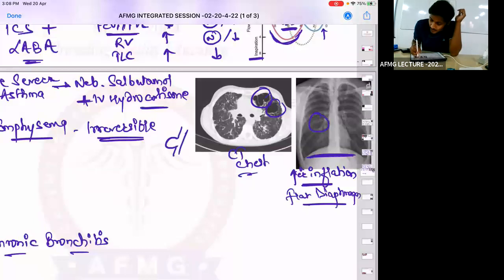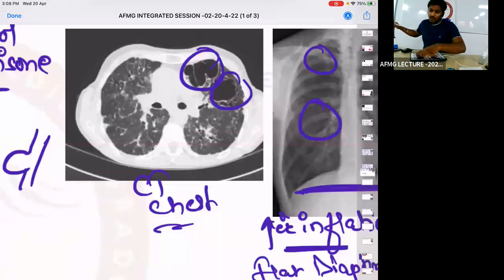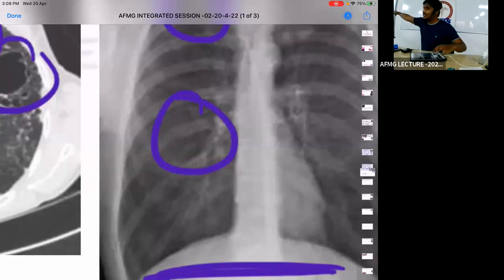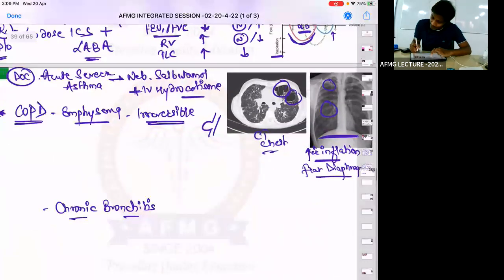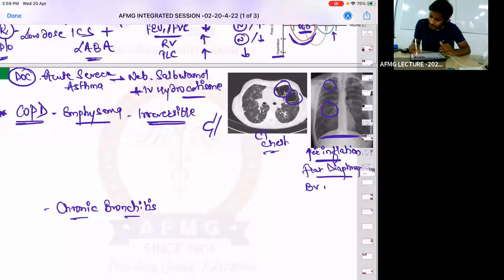Definitely you can see some of the blebs over here. Okay, but ये हमेशा नहीं दिखते. So how to differentiate? Please remember, if you can see these bronchovascular markings, थोड़े जो whitish ये दिख रहा है ना, all of this whitish shade, if that is seen, it is emphysema, because the air is present inside the lungs. But if the bronchovascular markings are absent, then the case would be pneumothorax, because the air is in the pleural cavity. Okay? So bronchovascular markings present: emphysema. Bronchovascular markings absent: pneumothorax.